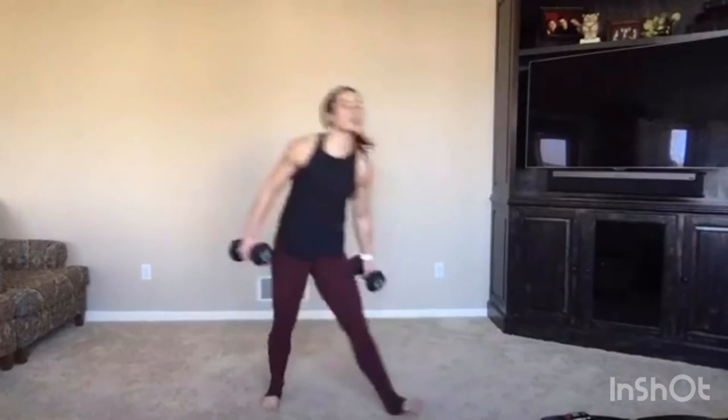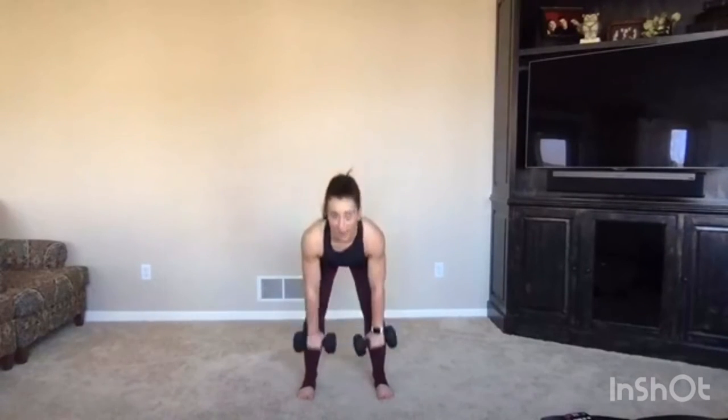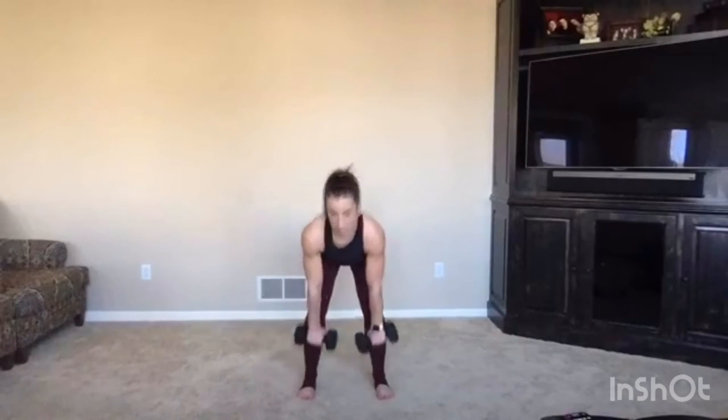So you're gonna grab your heavy weights, right? You've got 5 more seconds, stay there. It's 1 deadlift, 1 row. Grab your weights in 3, 2, 1. So it's 1 deadlift, butt goes back. You're gonna roll at the bottom and stand up.